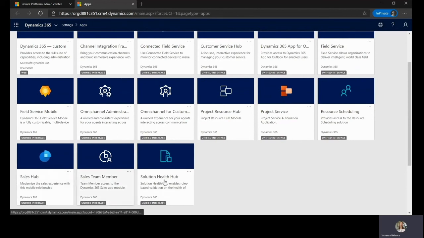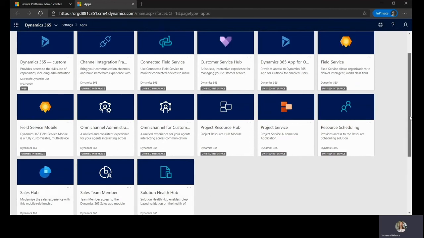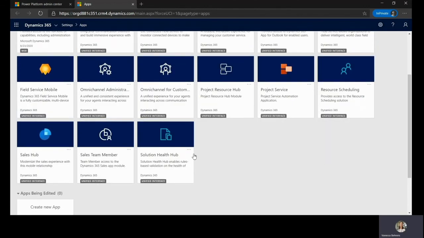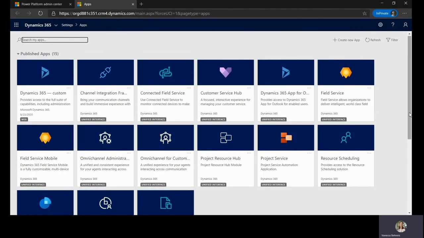The others are always important, so Field Service is also one of the business applications that will be licensed separately. Customer service is licensed on its own, and sales is generally licensed on its own. However, together they form what is known as the Dynamics Customer Engagement Business Applications. So let's get started and have a look at Customer Service Hub as an example.